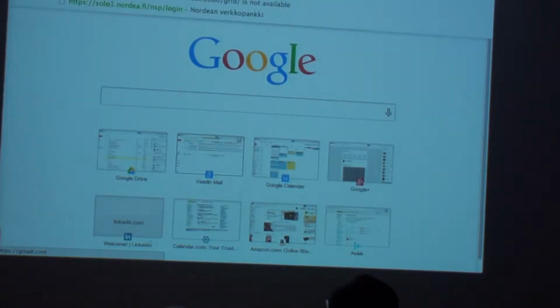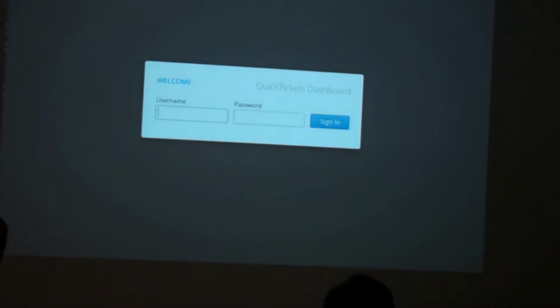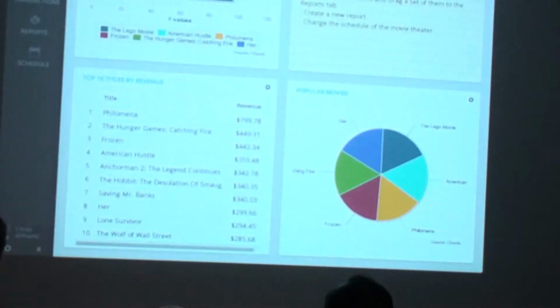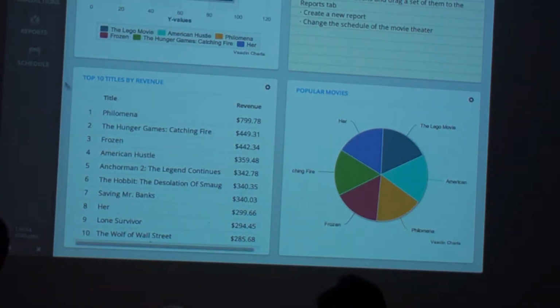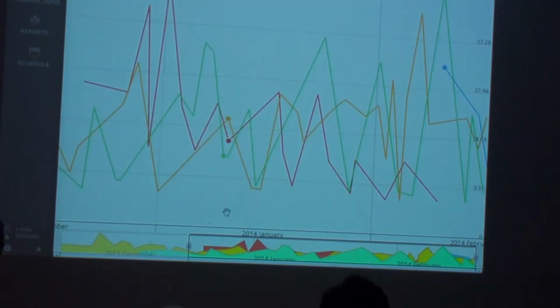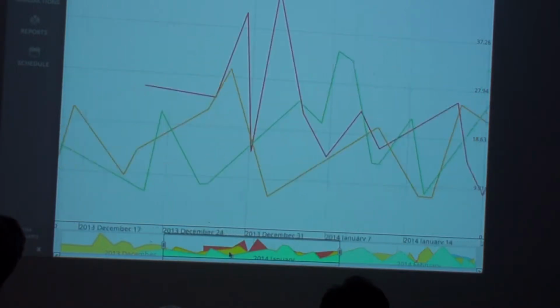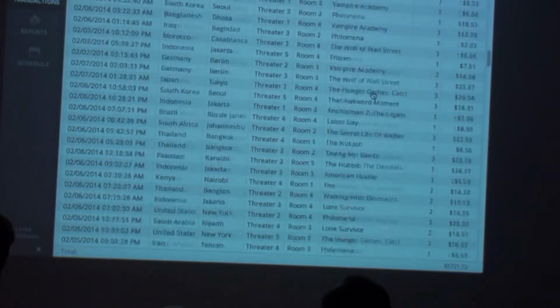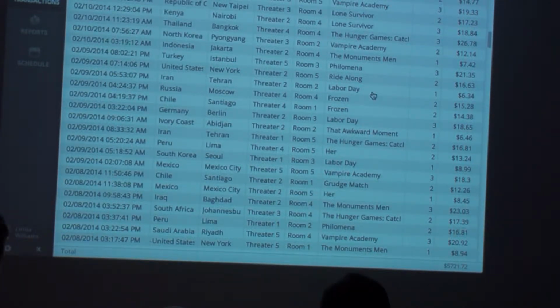So let's show another example. This is more of, I would say, a typical Vaadin application. You occupy the whole screen, not a web-like layout, more like a desktop-like layout. You sign into the application. You might have a lot of components on the screen, maybe showing some interactive graphics over here. Typically, this is used for boring business applications, like insurance, banking, any kind of in-house application where you might have tons and tons of data.